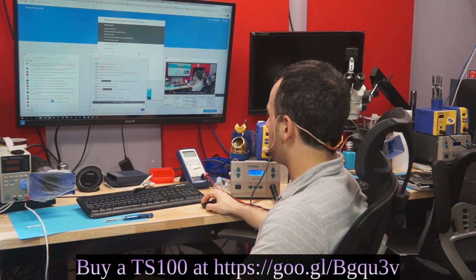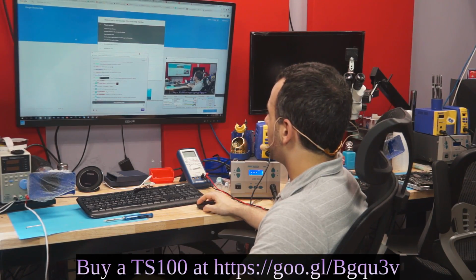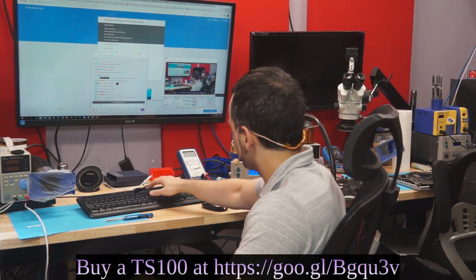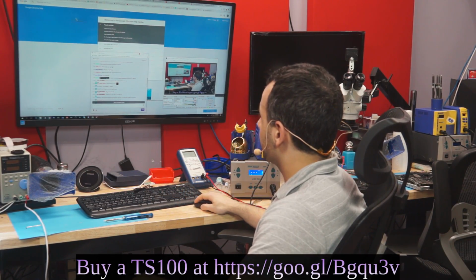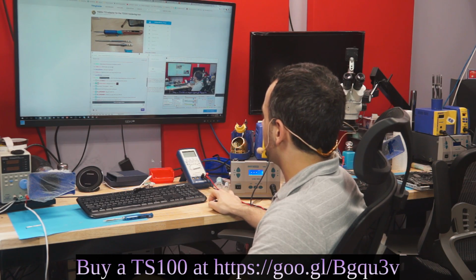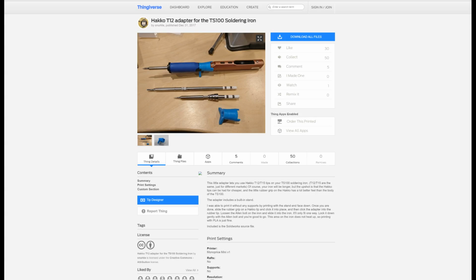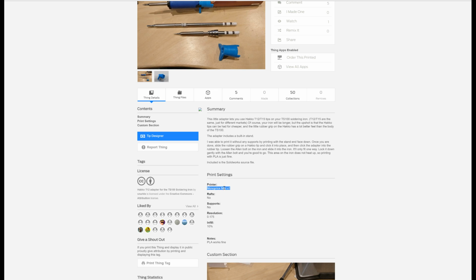Someone has made a grip adapter. Let's see what you got. Okay. Well then. Somebody made this. Looks pretty cool. Awesome. What is this? Okay, so you 3D print this thing.